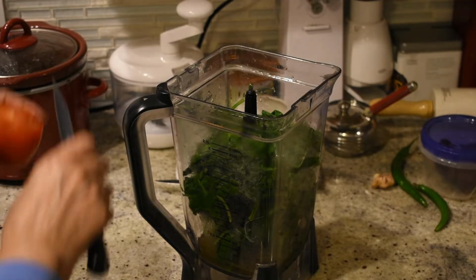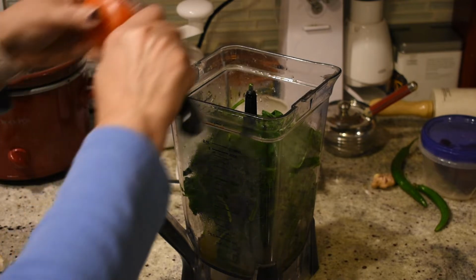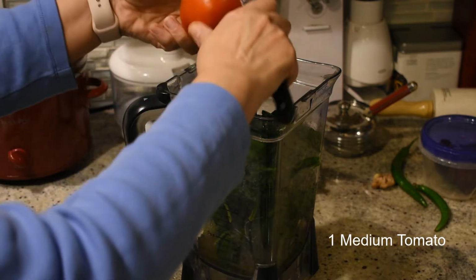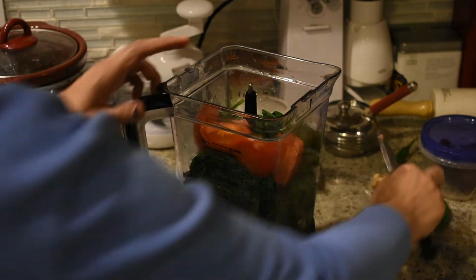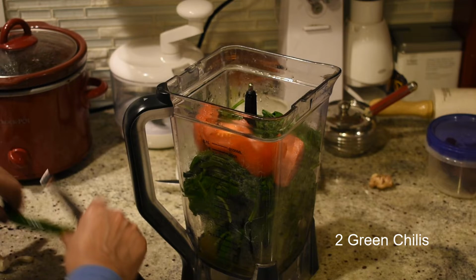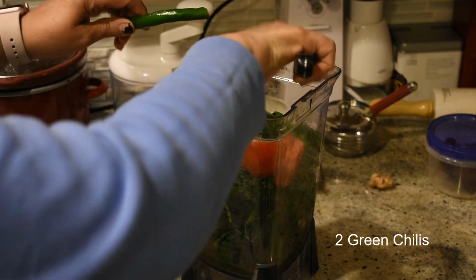Okay, so we transferred our spinach over to the blender, and what we're going to do is we're going to add one medium-sized tomato, just cut up into little pieces so that it can blend properly. And then what we're also going to add is 2 green chilies. Again, cut up a little bit just so that they can blend evenly.